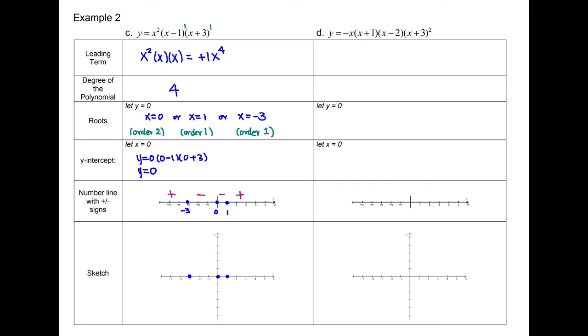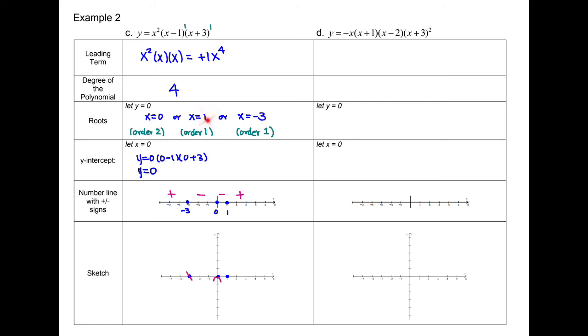Second, we're going to draw each root first. So look at root negative 3. Because root negative 3 is order 1 root, that means when the function goes through it, it looks like a linear function, and it had to go from the positive region to go to the negative region, so it looks like this. Next, root 0. Root 0 is order 2 root, that means it looks like a parabola, but on both sides of 0 is negative, that means below the x-axis, so it looks like this.